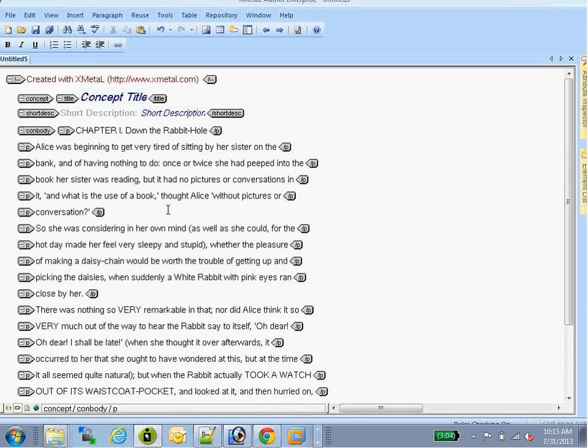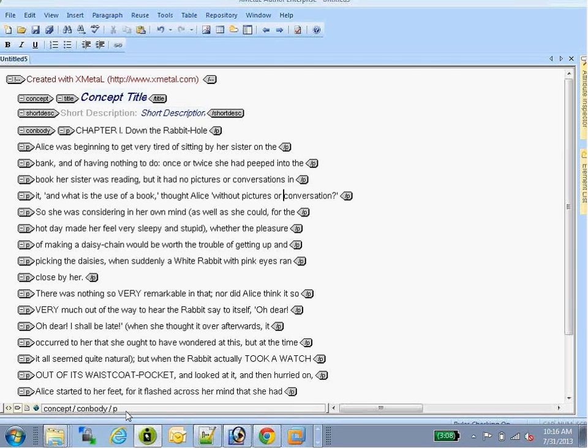And the way to tell that is to look down at the mini context, which is this little breadcrumb trail down here at the bottom of XMetaL. Right now, the last thing in the trail is P, which means that's my closest parent of where my cursor is. So in this case, I'm in the right place. So I'm going to do Control-Shift-A, and that joins these two paragraphs together.